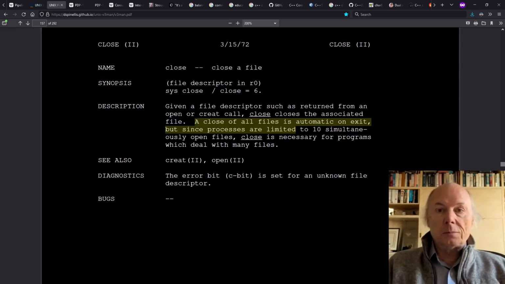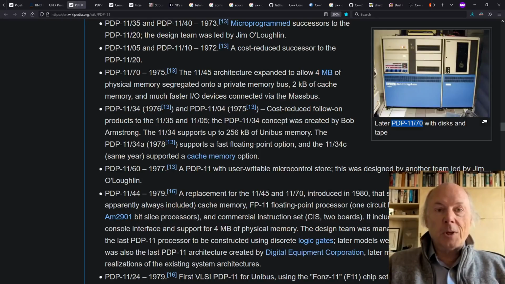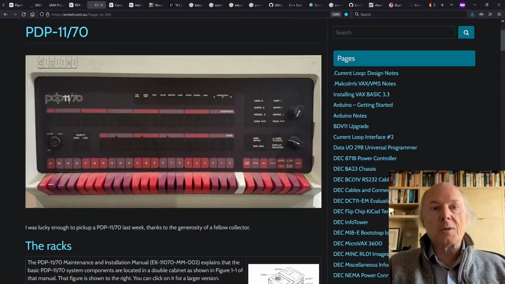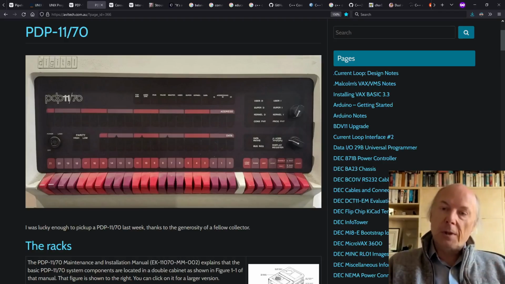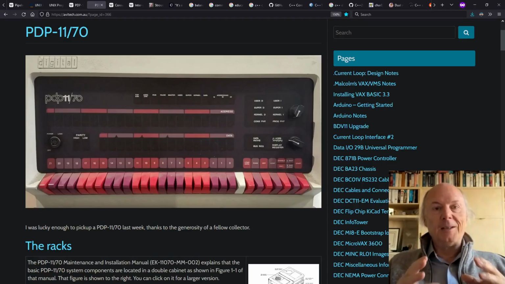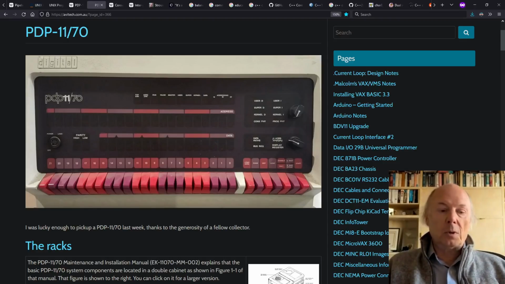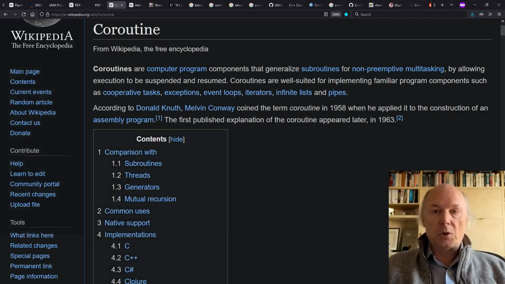Well, processes were relatively big and relatively slow. The PDP 1170 that I shared with 40 other researchers gave me 256K worth of memory to operate with. And I was dreaming that in the future I could get a whole megabyte and a whole megahertz for the processor. So I was trying to think forward, but it was clear to me that the relatively small unit should be a module that I needed a fair number of, couldn't be processes at that resource level. And so I worked on coroutines, which was the cheapest form of that, much cheaper than, say, threads, and very much cheaper than processes. Processes are much better if you can get them, but they were not an option.